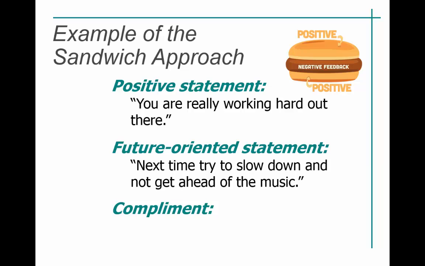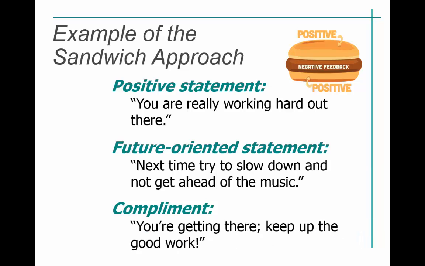The key aspect to the sandwich approach is the future-oriented instruction. This provides the instruction, behaviors, or strategies for the person to utilize the next time they are performing the skill. The comment must not ridicule, embarrass, or criticize the individual. Rather, point out things that they can improve on. And finally, the compliment. You're getting there, keep up the good work. After giving the instructional feedback, make sure the individual still feels good about their performance. You're likely to see that performance repeated or even improved the next time.